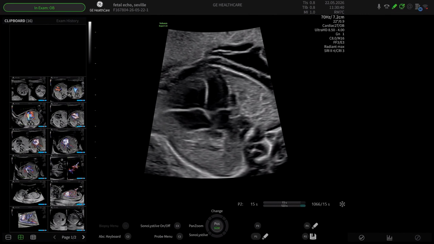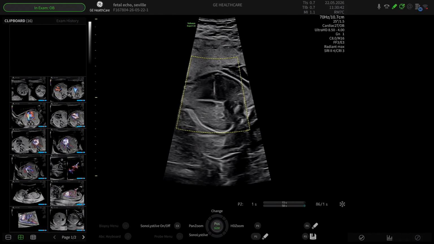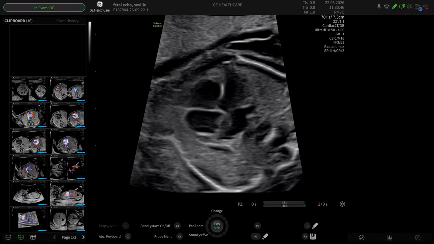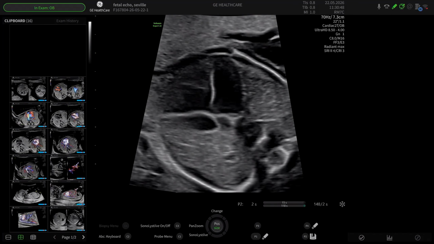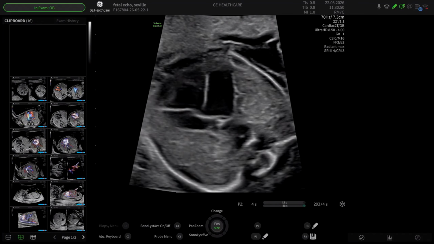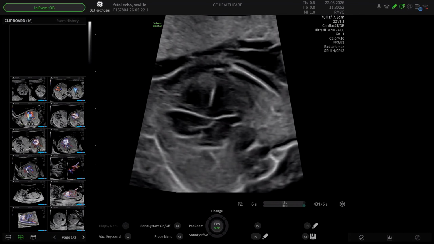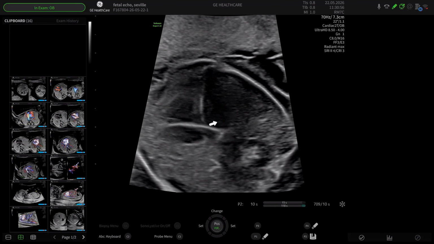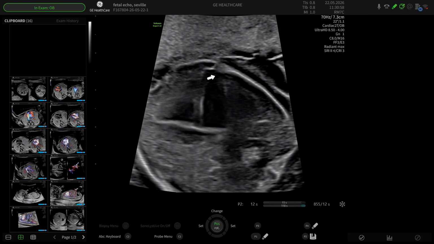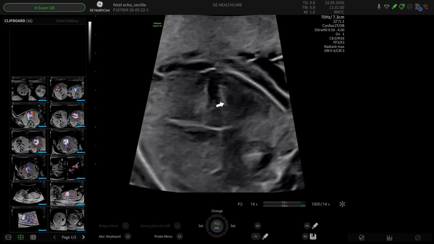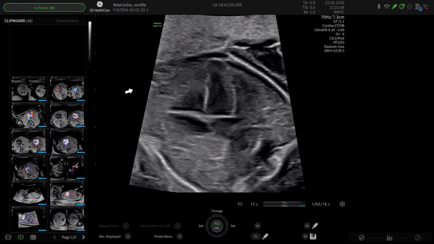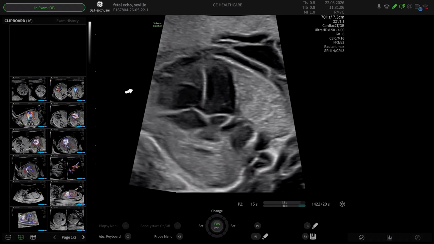As you're looking at the four-chamber view of the heart, you always ask about ventricular discordance. You can see that the right cardiac ventricle is larger than the left. This is a normal finding, especially in the third trimester. But always ask yourself the question, what forms the apex of the heart? And you can see that the apex of the heart is formed by the left cardiac ventricle. An important observation to make in the setting of ventricular discordance.